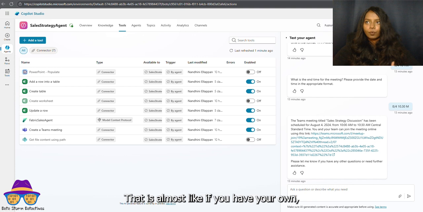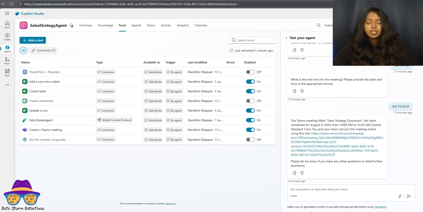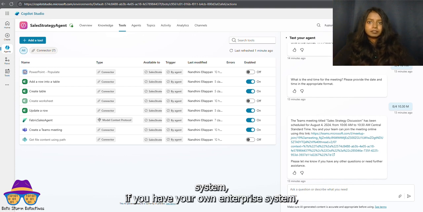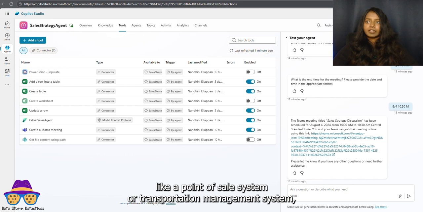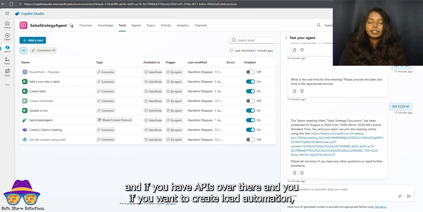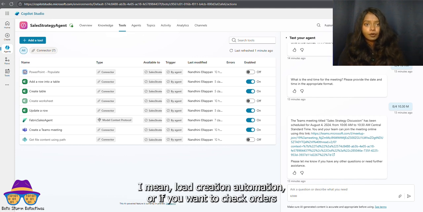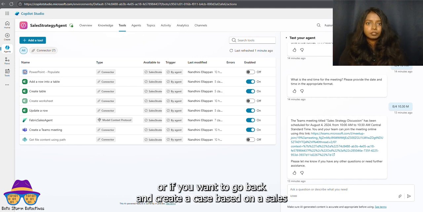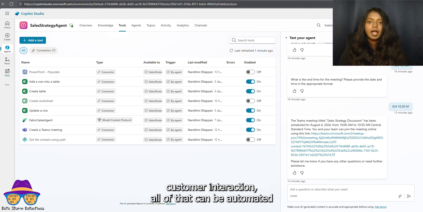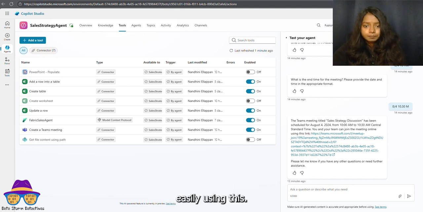That is almost like if you have your own enterprise system like a point of sale system or a transportation management system, and if you have APIs over there, and if you want to create load creation automation, or if you want to check orders, or if you want to go back and create a case based on a sales customer interaction, all of that can be automated easily using this.